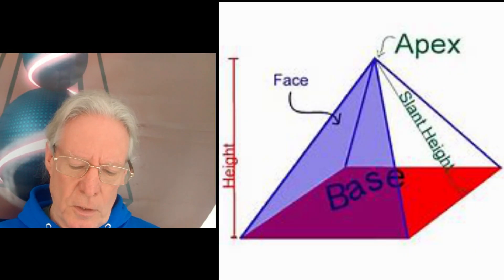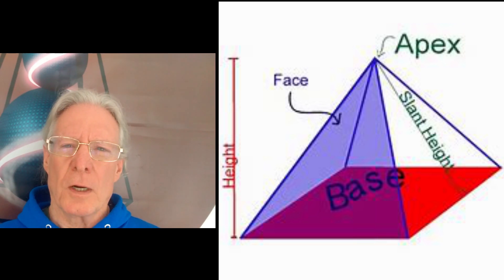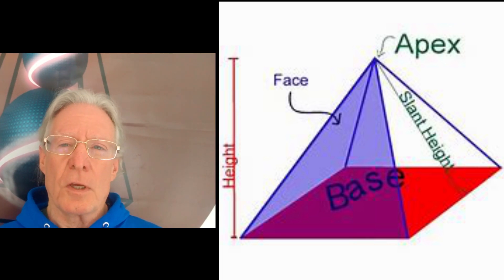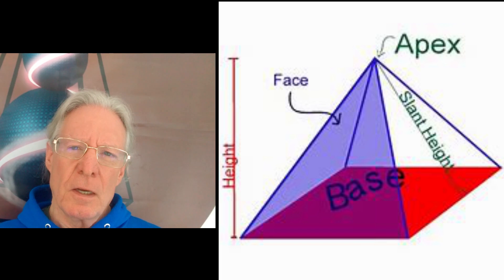To start with, we're going to look back at the thumbnail that I had up today for this video to discuss a couple of the angles and the basic concepts on that page. The top of the pyramid is always called either the apex or the vertex, usually the apex. A vertical side of the pyramid is called a face, and the bottom part of the pyramid, which is on the ground, is called the base. The height of the pyramid is figured from the ground up to the apex, and then the final important piece of information on this page is the slant height. You can see that the slant height goes from the apex of the pyramid down to the middle of each side of the base of the pyramid.